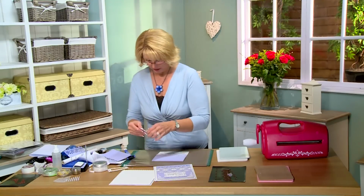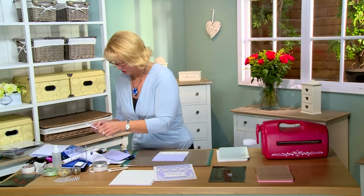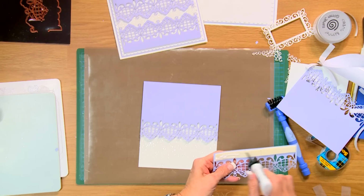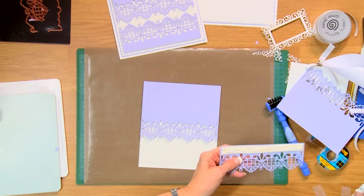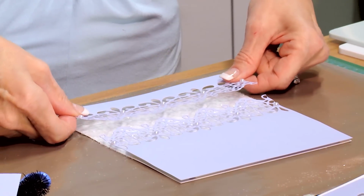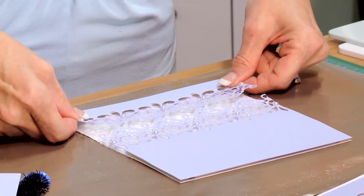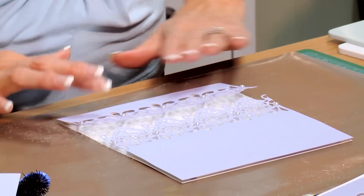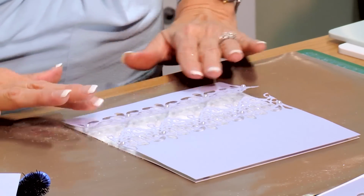And then on our bottom piece, I've got the same thing, the mounting foam on the little edge. And I'm going to go ahead and put some extra glue on that. Okay, and line that up with the bottom. Get it as straight as I can. And so the tips just sort of touch together. You get such a pretty look from that.